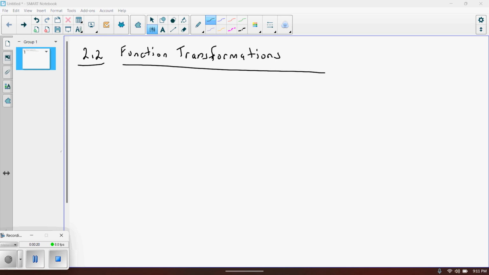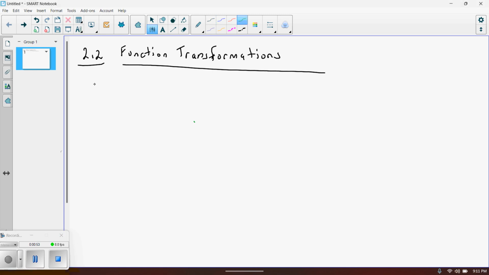Again, this is all something you should have seen for the most part in a prior class, but we're going to do this with a multitude of different types of functions just to get you used to it. This will be pretty much done without the aid of a calculator, so it's going to be important that we review as we go through this some of the base functions that you're going to need to know, because if you don't know what the base looks like and the properties there, it's going to be hard to shift them appropriately. So let's run through the basic shifts that you can do.